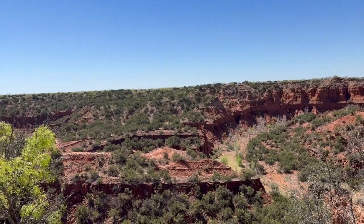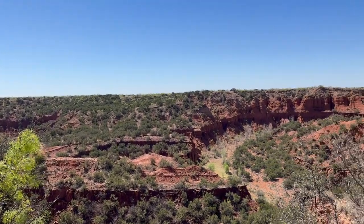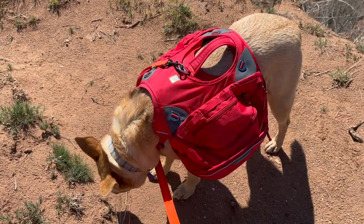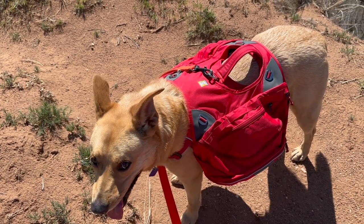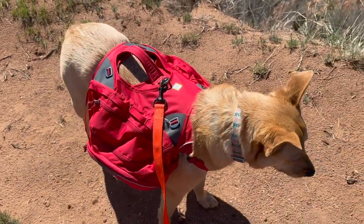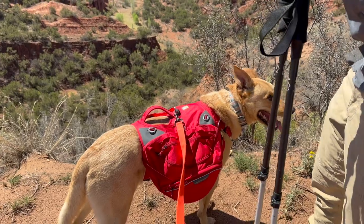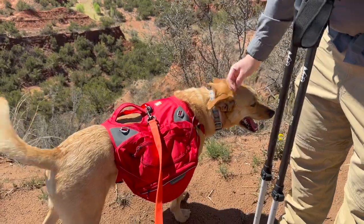Welcome to the Caney River Trail. It is gorgeous out here so far and the trail is fairly flat. Trails like this are the reason I practice making Bear carry his pack on trails at home where there is access to water, because out here most of these trails are like three to six miles so there's not a whole lot of water. So he gets to carry his own water. He's a happy boy.